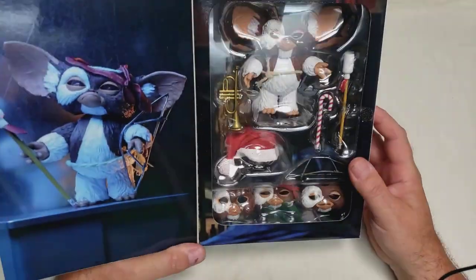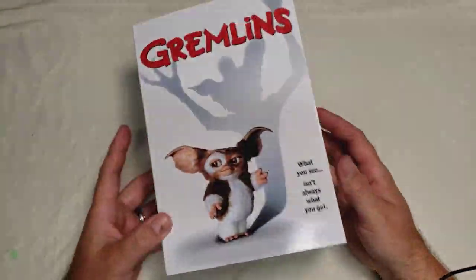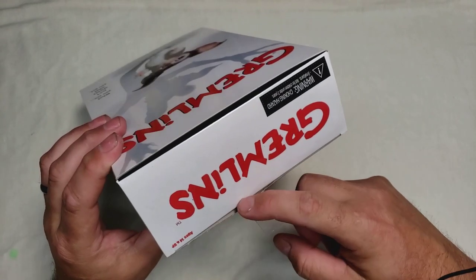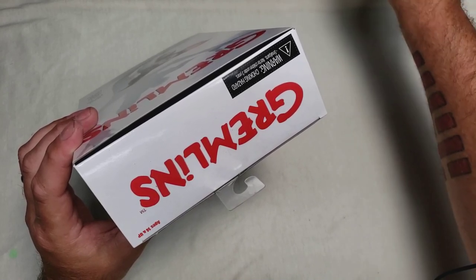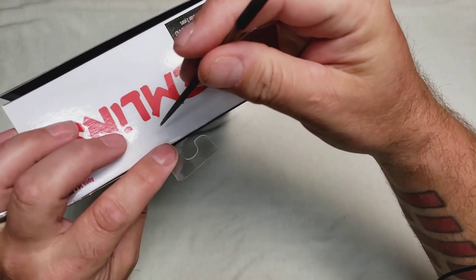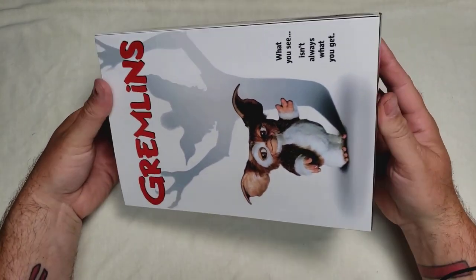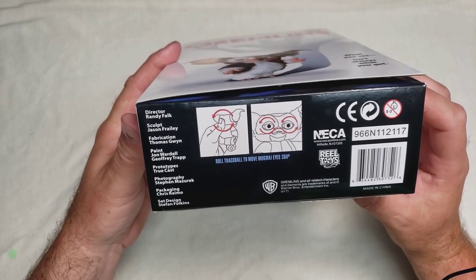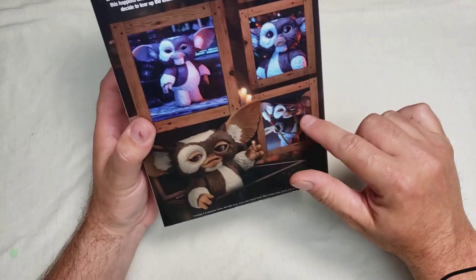When you open it up here with Velcro and all, everything's laid out so nice. Great artwork. NECA has some of the best packaging — them and Funko. We got some tape here. I know I should have a blade around, but I don't want my kids to find it, so this works in a good pinch. Let's open it up and take a look at the packaging all-in-all. It says Roll Track Ball to move Mogwai eyes — that's awesome. And here we have some of the poses with some of his accessories.